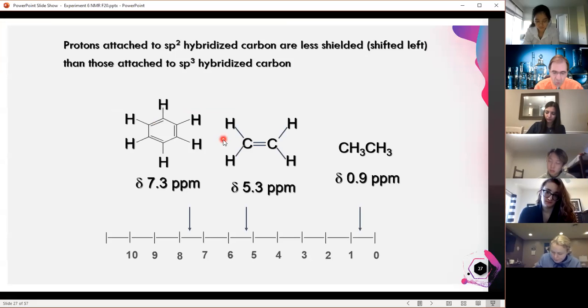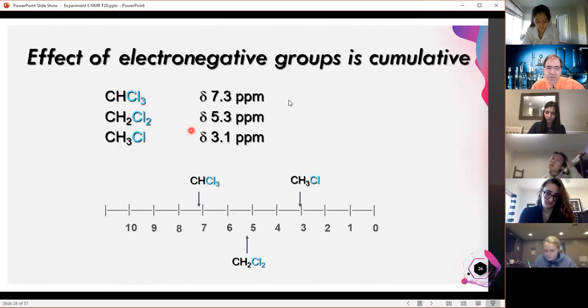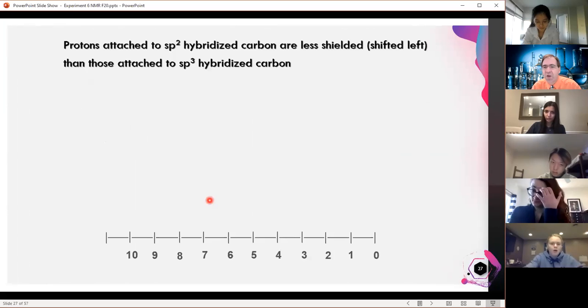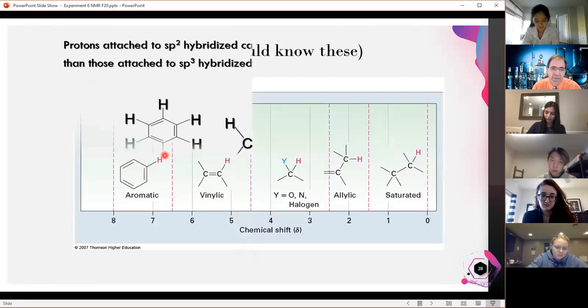So what I hope you're seeing here, similar to what we saw in the IR, is that different types of groups, different functional groups, appear in different locations of the spectrum. Now we have to be a little careful because the effect is cumulative, right? So what I talked about just a minute ago, near 1 chlorine puts you here at 3, but near 3 chlorines puts you down here. So each of these groups are essentially, if it were on its own, where would it appear? But if I took this and I substituted one of these hydrogens for a chlorine, I'm going to shift things even further down, right? So you connect those.